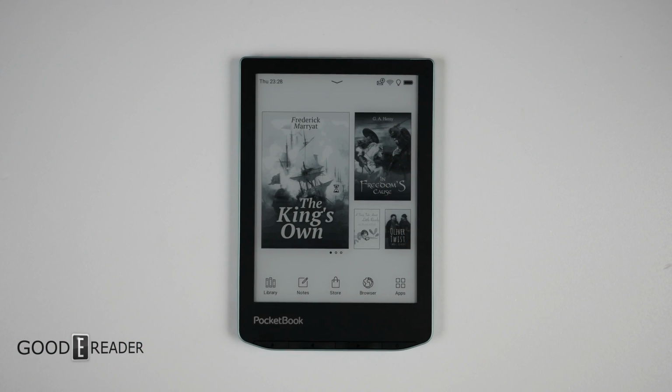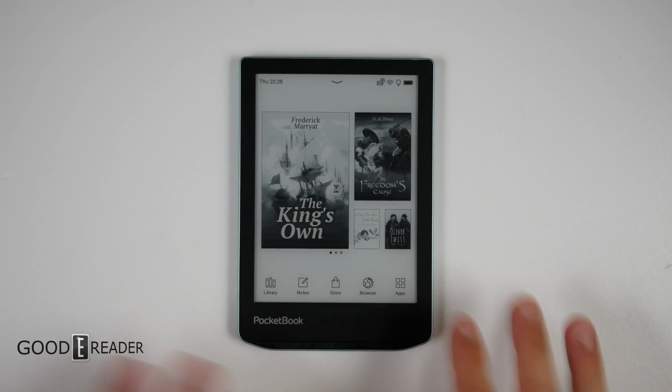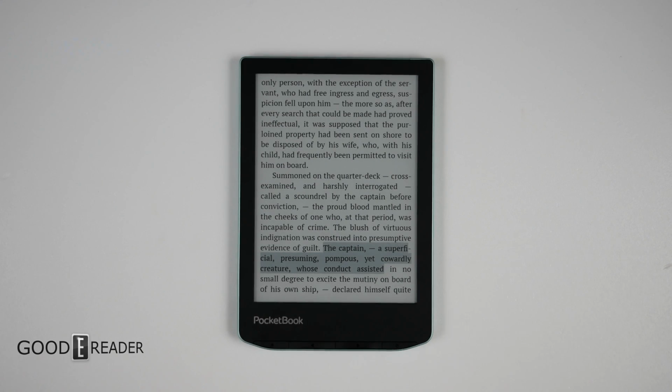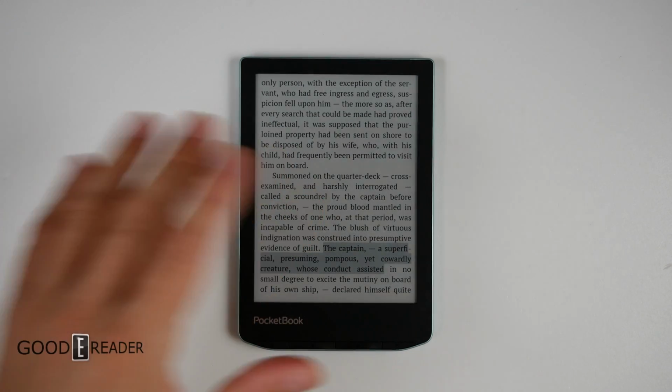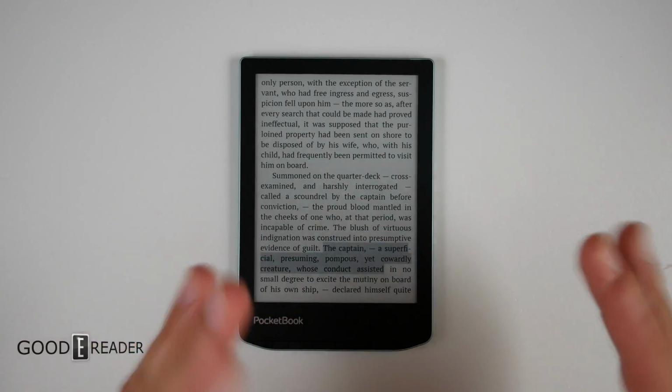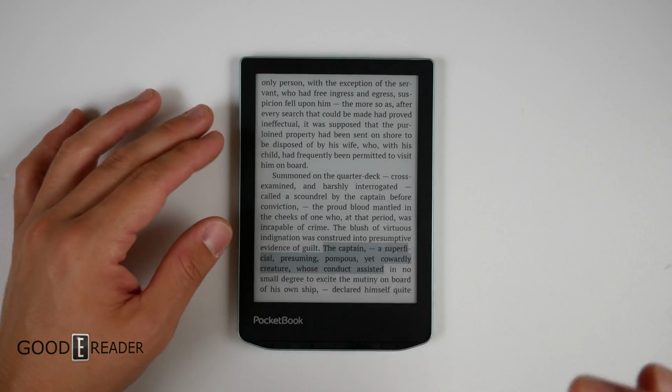Now let's get into reading. Now, key mapping aside, we're not going to be doing any of those quick keys here. We're just going to show you the reading experience. My biggest gripe with this unit is that I really wish there would have been a speed mode. I can say I want Google Play and I want stereo speakers and I want all this stuff. I don't. I want it to be an ebook reader, but I want a little bit of a speed mode.